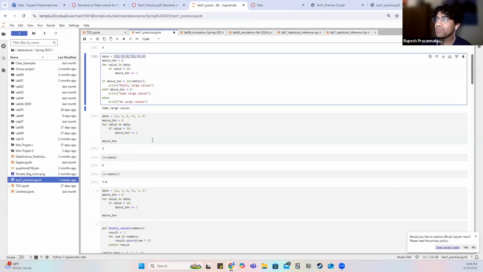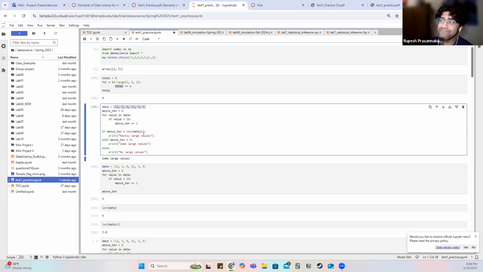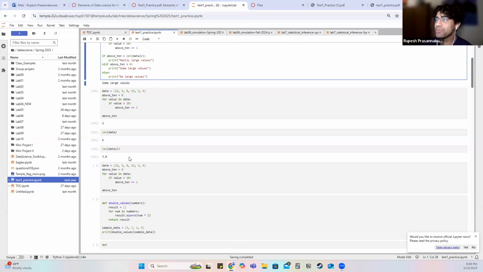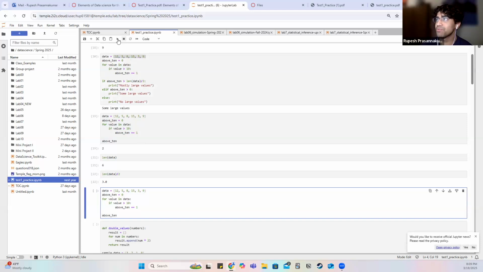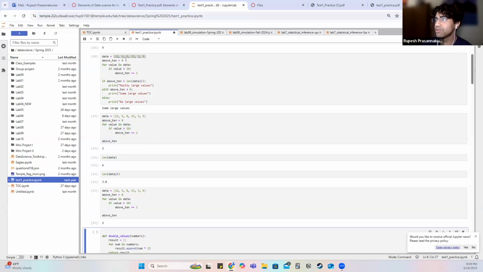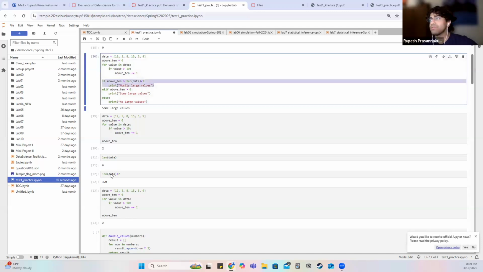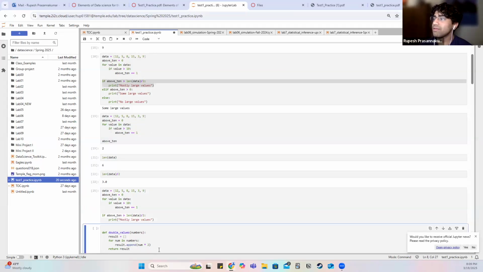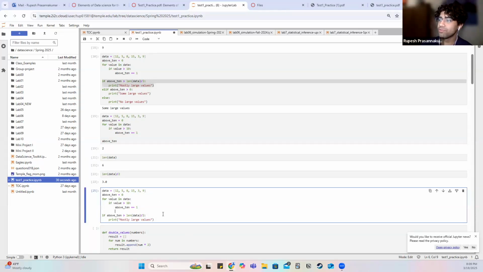So how can we get above 10 to be greater than three? Well, if we just run this enough times, it'll come up with a random number each time, so we'll eventually get that. But if we want to only get mostly large values, we can actually change the data set. If we take this and put this here, anytime this data set goes above three, so we add more big numbers into this data set, we can get this to be above three.